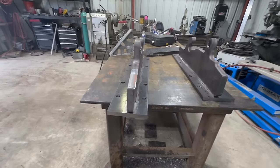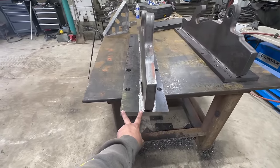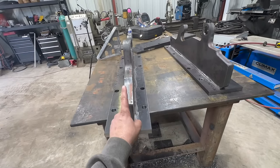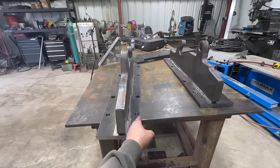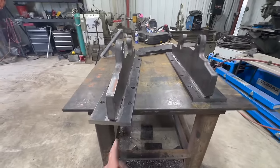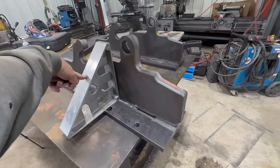One thing I wanted to point out, I don't know if anybody caught on to it, but you can see the gap here is smaller than the gap here. And the reason for that is when you build these with a small coupler, it's designed that the small gap goes to the inside. And then when you weld the big coupler to this plate, it's reversed so that the big gap will go to the inside, and then the whole pattern stays the same. And then the inside face gets wider, so everything lines up correctly. So if you notice that, that's what that's all about. And then I really love Fireball tools, so we're gonna use that to hold it square.